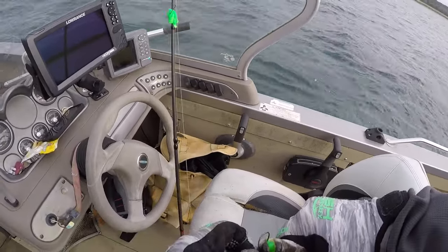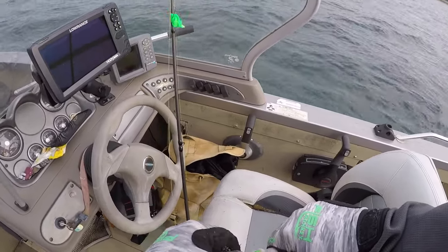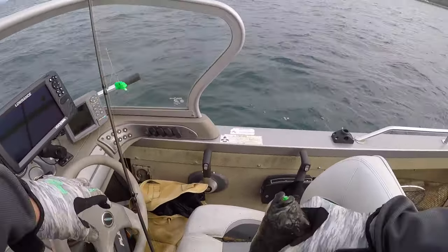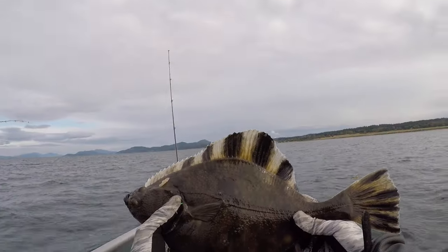Give my shrimp back. You don't need it. Give it back. Alright, you can have it. My first flounder.